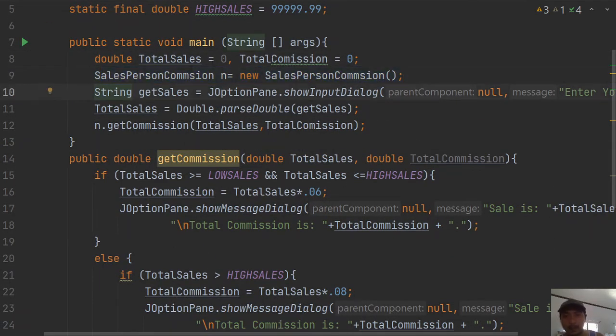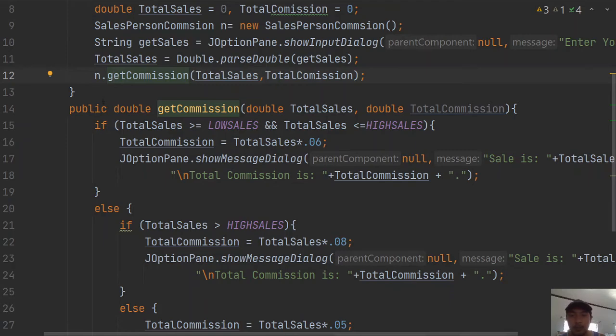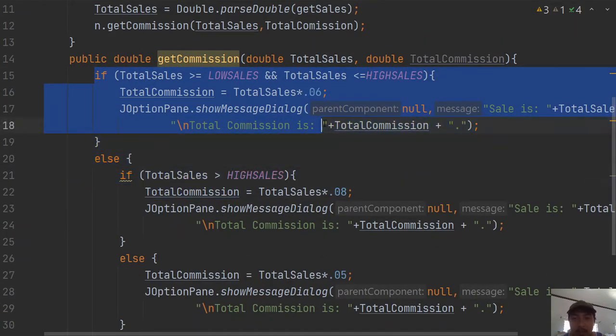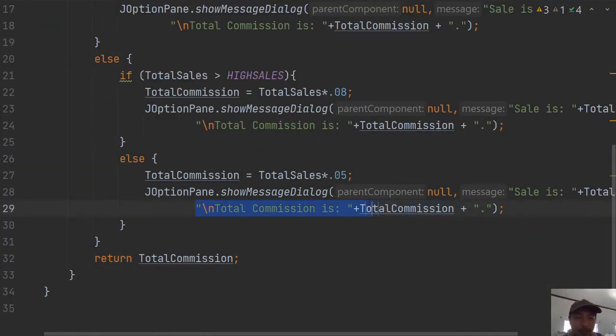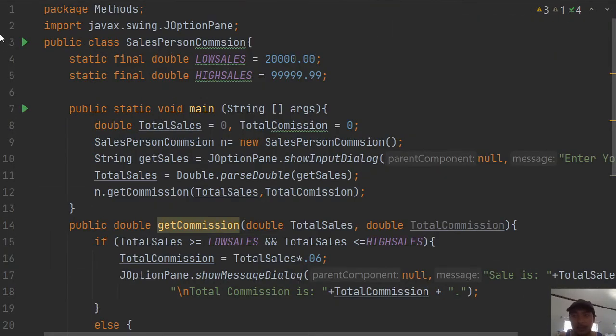And then create the object. Then we ask for the total sales, turn the string into double, and pass the values to get commission. Then we create the commission plan, receive the values, and made relational and if statements. Then we return the value, and then display the value. So let's try to run.